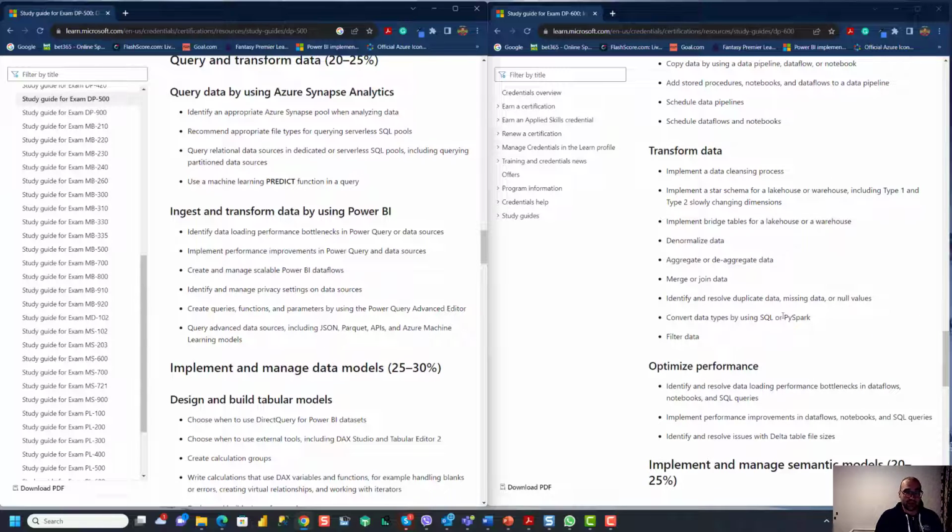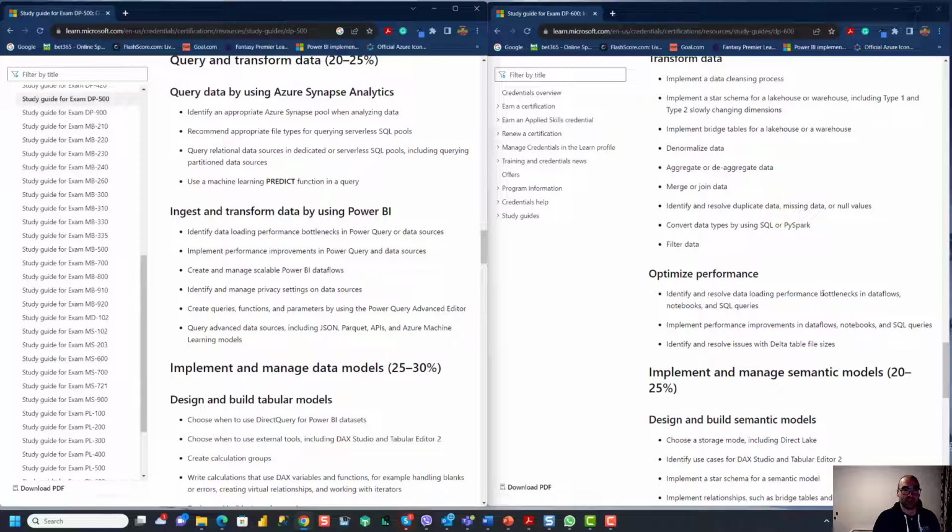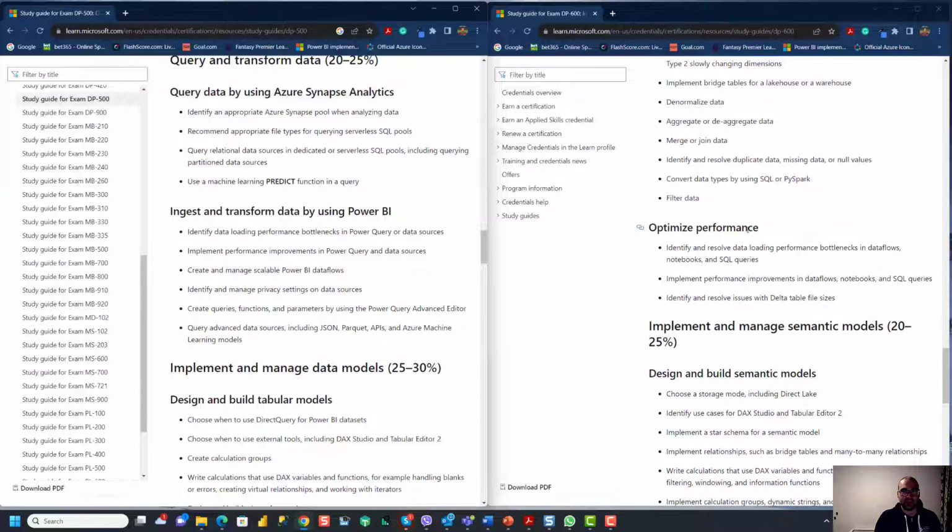So transform data, yeah, more or less data modeling stuff: star schema, slowly changing dimensions, bridge tables, denormalizing, aggregating data. That all relates to data modeling. So transform data also includes the data cleansing process, and it also includes converting data. I see converting data types, but more or less it's related to data modeling skills. So for someone who is proficient with data modeling, I think this one will be very, very familiar.